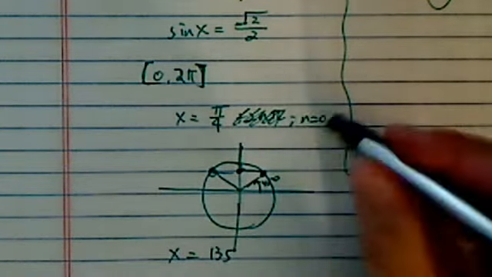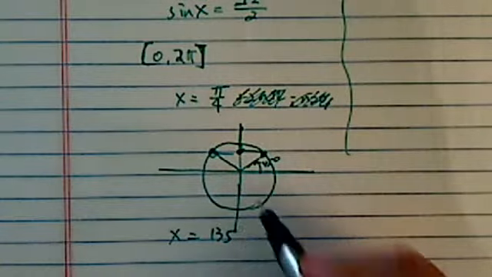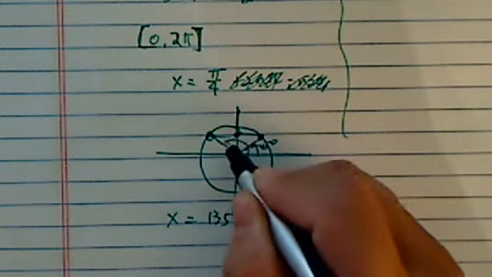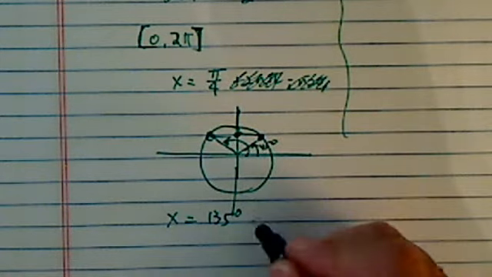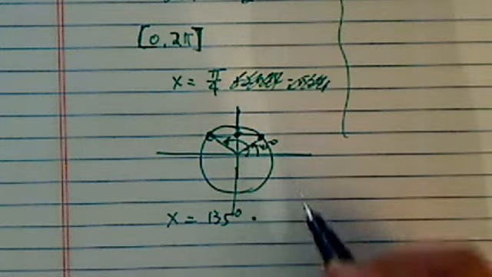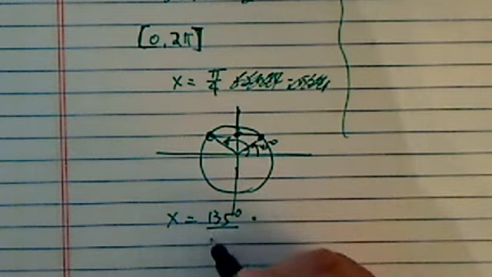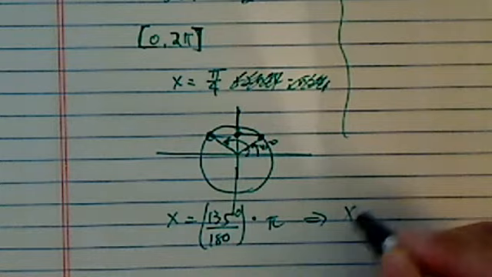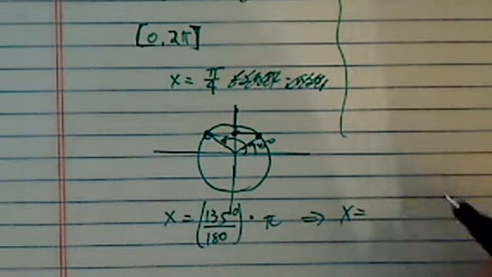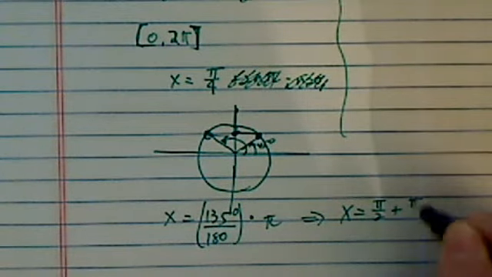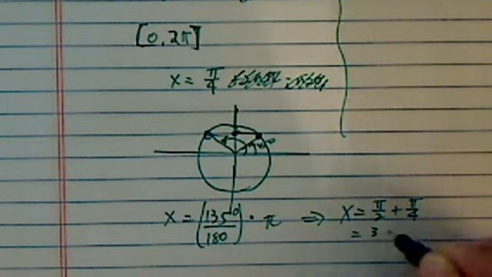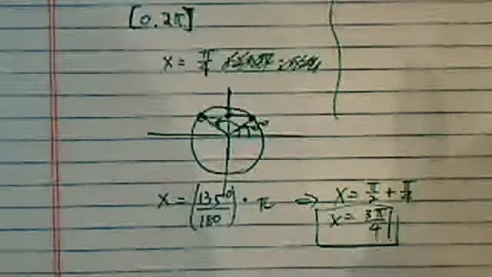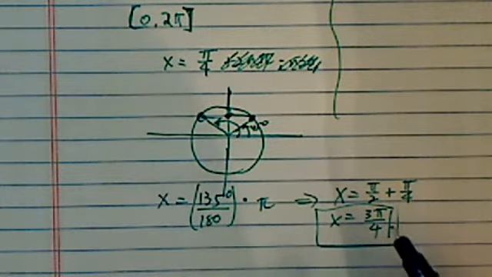Let's just solve this one. They're not asking for general value here. So the other degree is, here's a 45, and the other one is 135. If you want to convert this one, I don't happen to know this one off the top of my head, 180 and divide it by pi here. So this one equal to x equal to pi over 2 plus pi over 4, and that gives you 3 pi over 4.